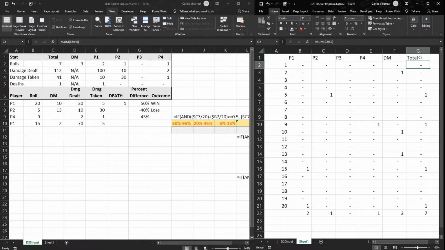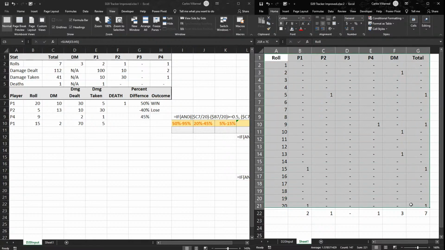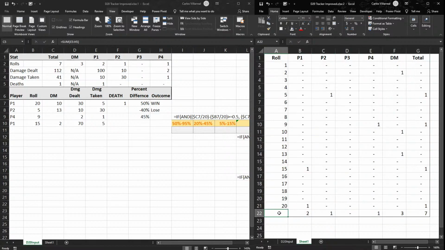And total. Let's get rid of that. Oops. No border. I guess we'll call it roll. Makes sense. Got our center. Put that in a nice grid. Side border. Total. Could right align that. Probably should have done this first. It's already bolded and gray.